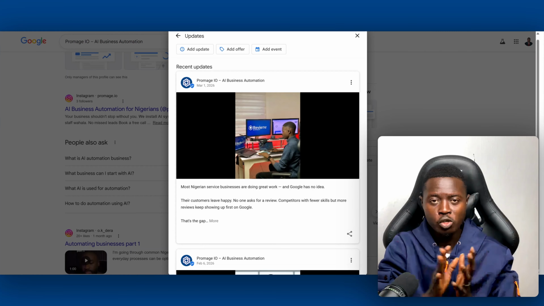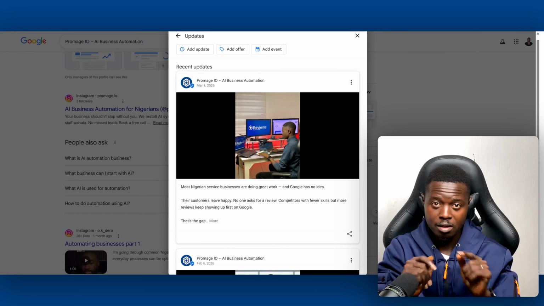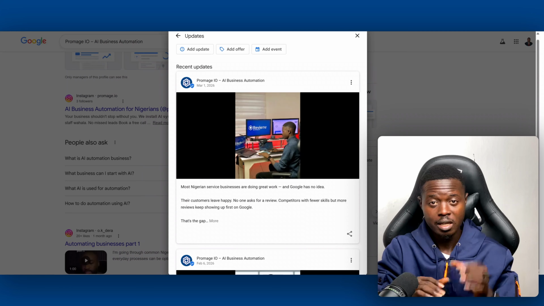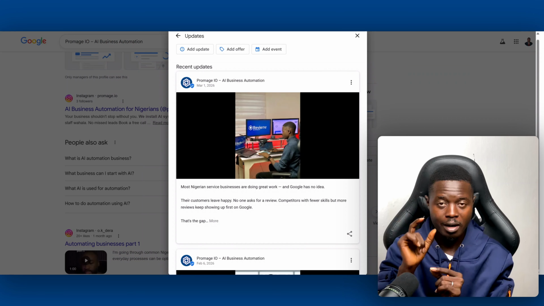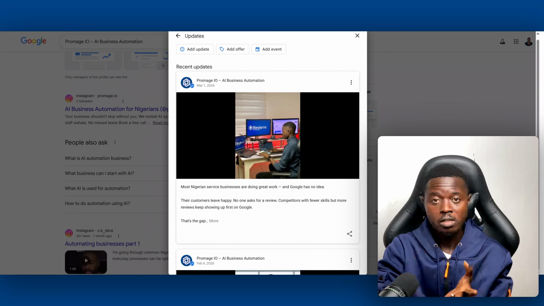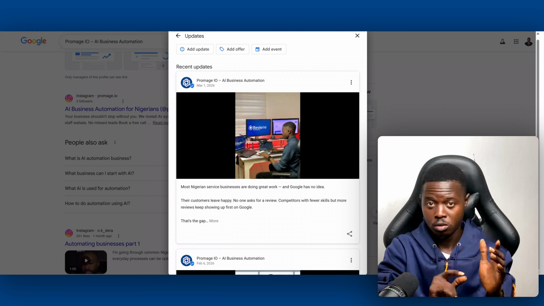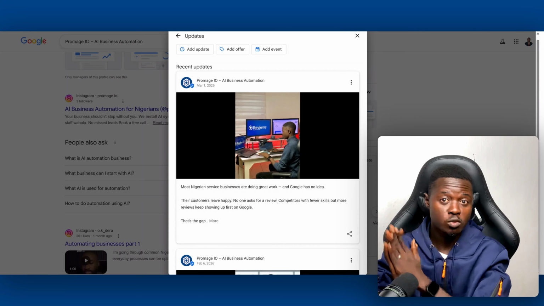So if you have a promotion that is running, it will show here. If you just launch a new service, it appears here. If you have an upcoming event, it shows there. And there's a button right on each of the posts that can make your customers call you, visit your website, or take whatever action that you want them to take. So this is just like having a mega billboard by your business side, and if you have never made any post, that place is going to be empty, doing nothing. So that's a lot of advertising space that you are just wasting.